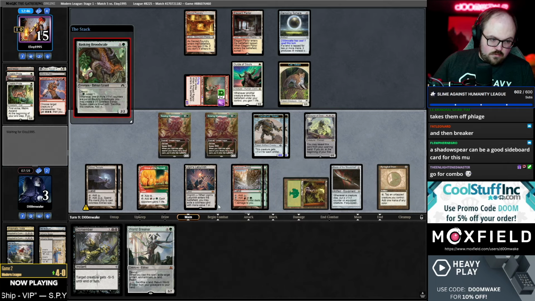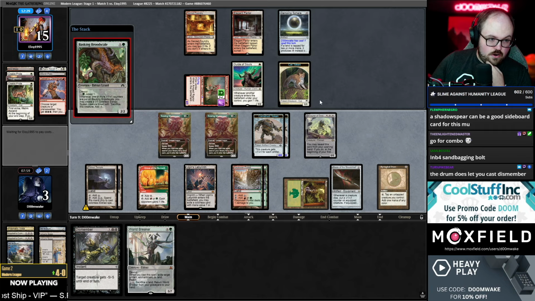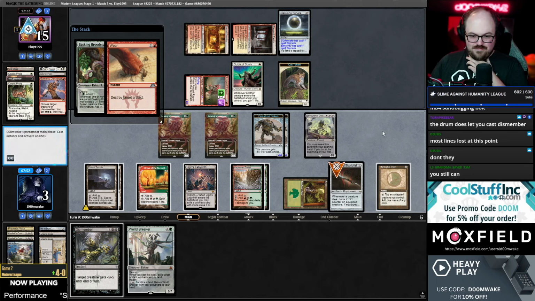Although, doesn't this line just lose if they have another removal spell? Like, if they have another discharge? I could have just cast the Worldbreaker instead of not doing this. What's this? Is this Wear Tear on Blade? Oh. That also does it, right? We lose now? Because we only have 7 mana in this stupid Damping Sphere.